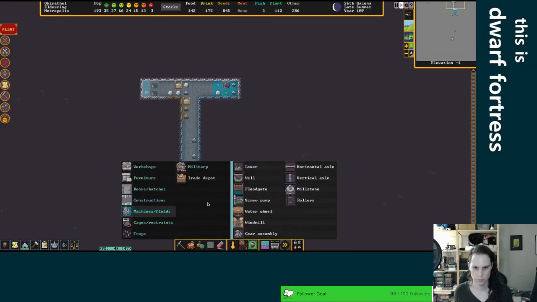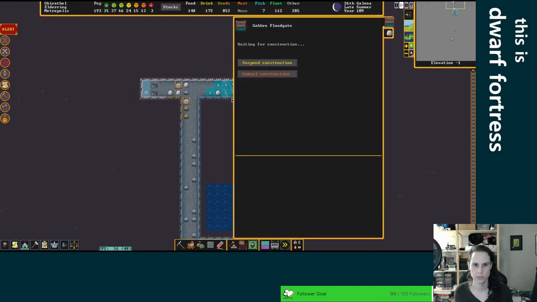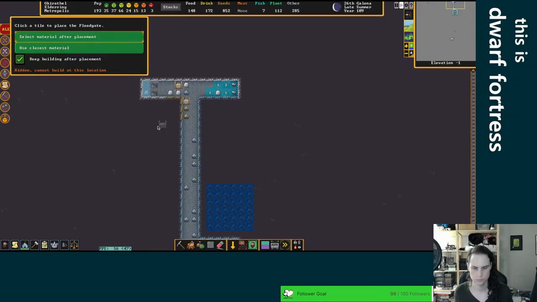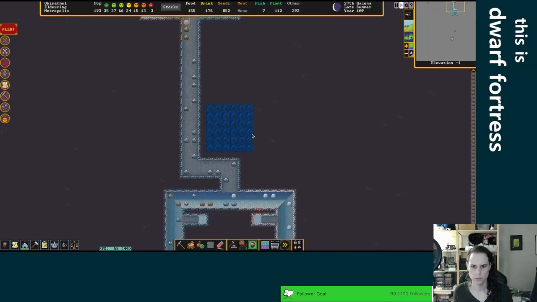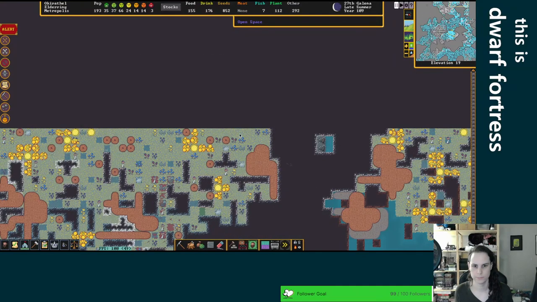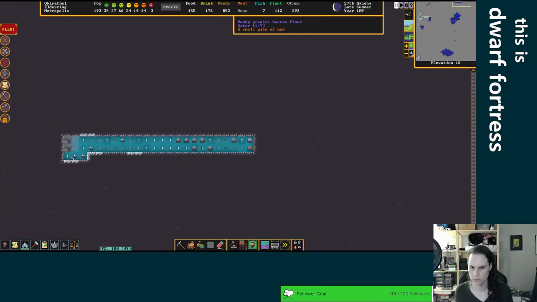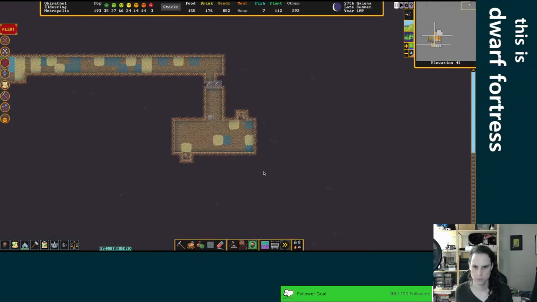Construct. Bean. Eight. What? Oh. You need down there for... Oh, of course you're throwing a tantrum. Always with the tantrum. This is starting to get a little dicey here. Almost there.